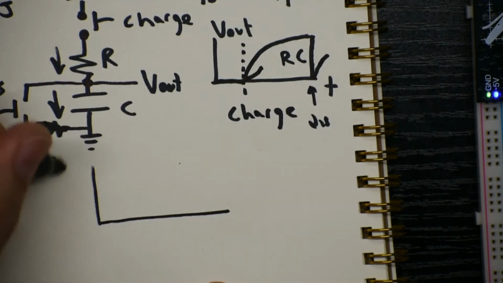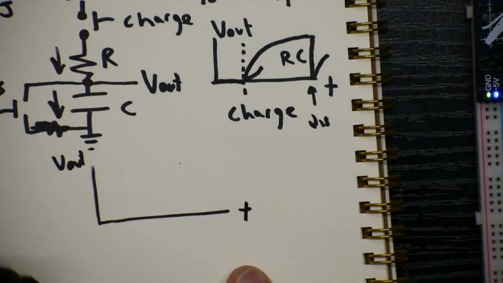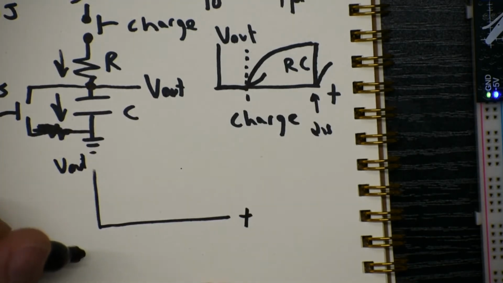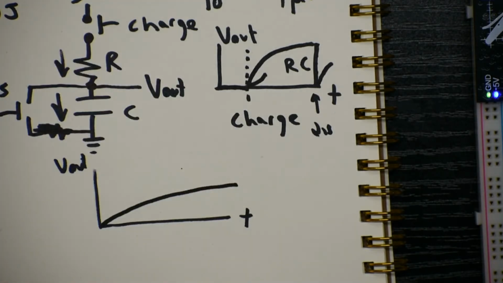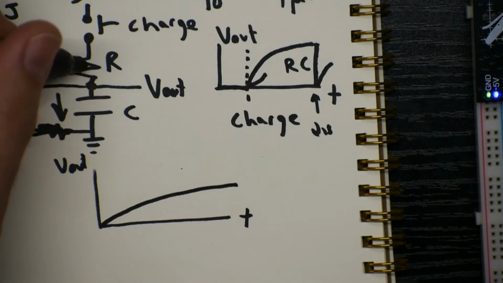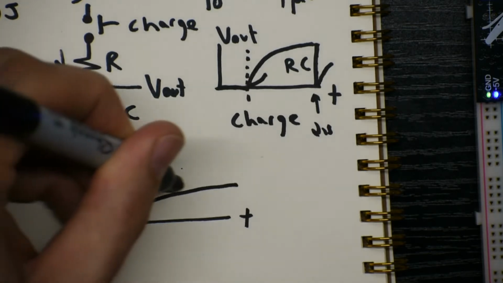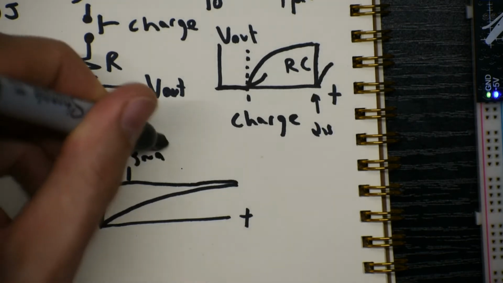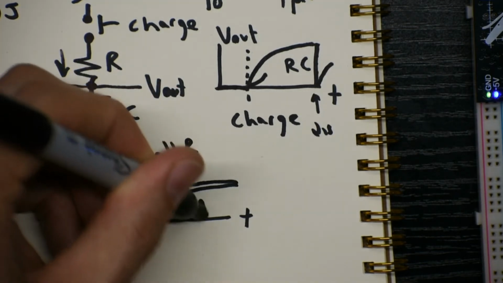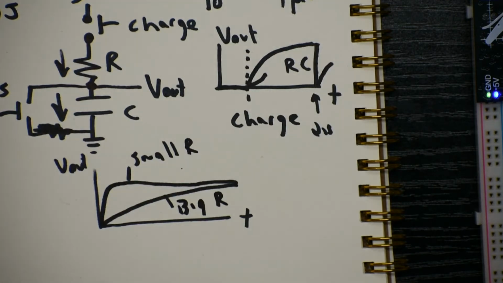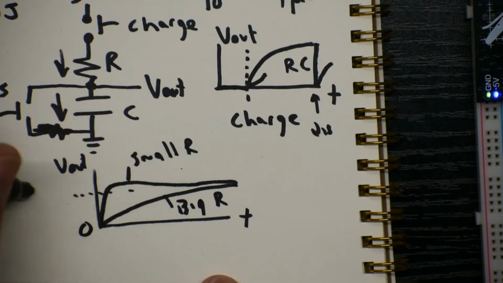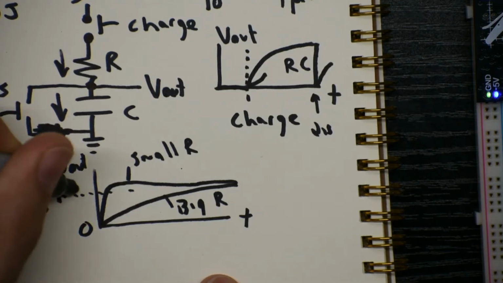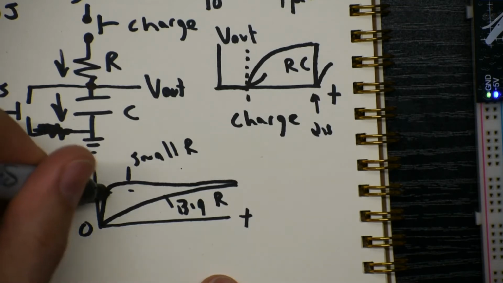So if we look at V out a little bit better here versus time, if we have a fixed value of C and we change the value of R, so if R is really big, it might take a very long time to charge. But if R is small, so we have big current, it might charge almost instantly and then be like that. So this is like small R, and this is like big R for the same capacitor. The time that it takes to go from 0 volts to 2/3 of the final voltage has a specific name. That's called the rise time.